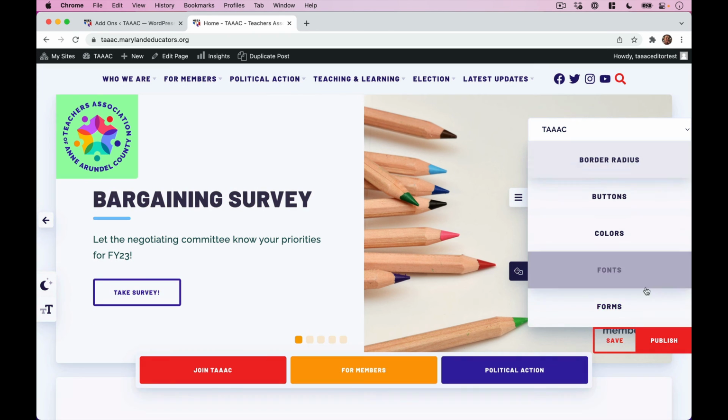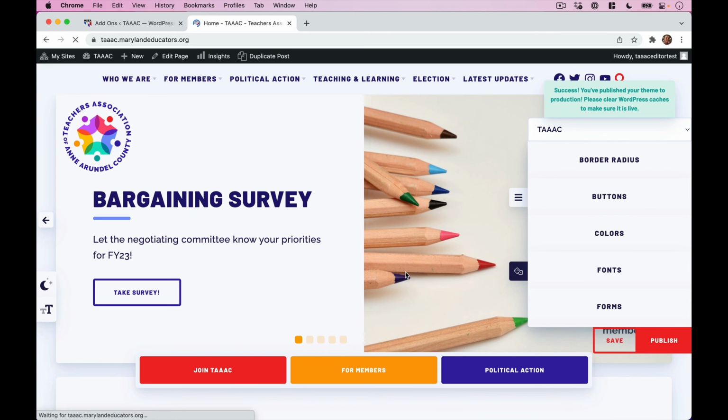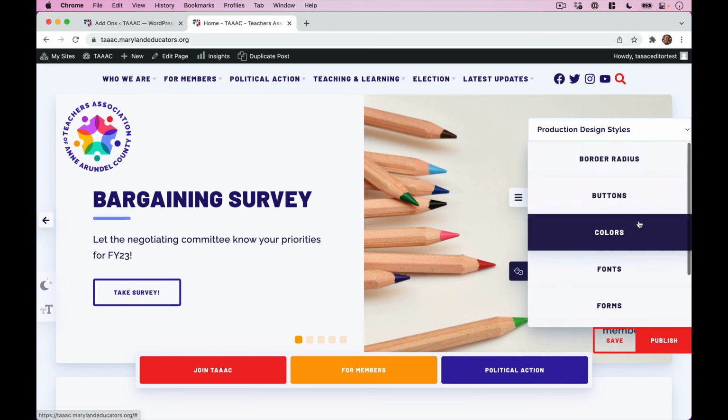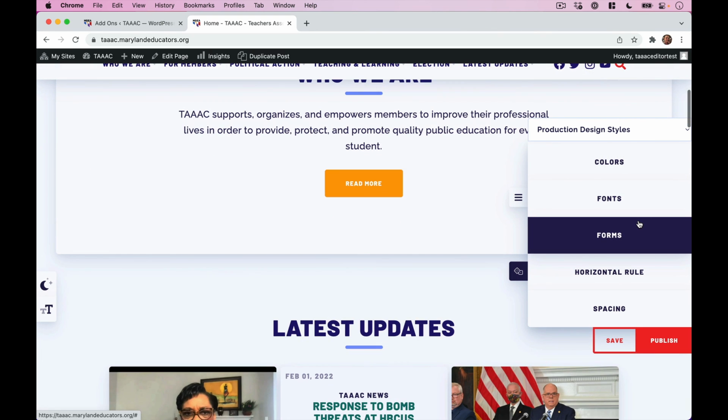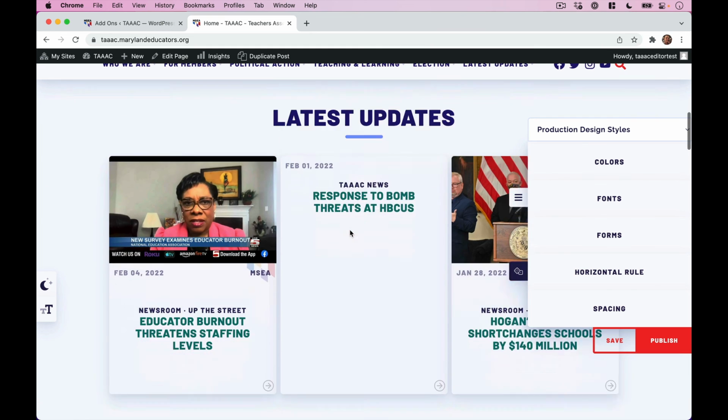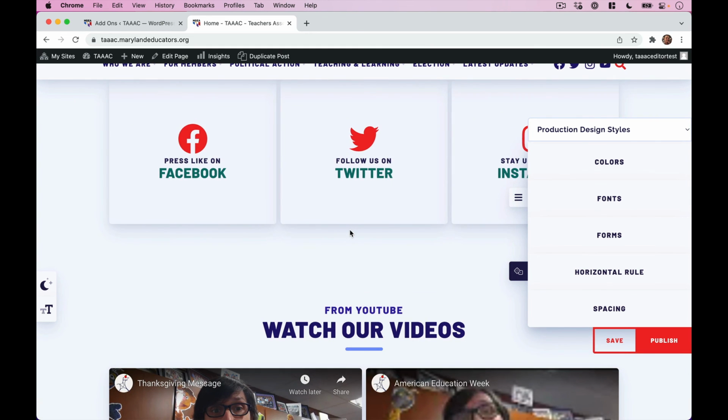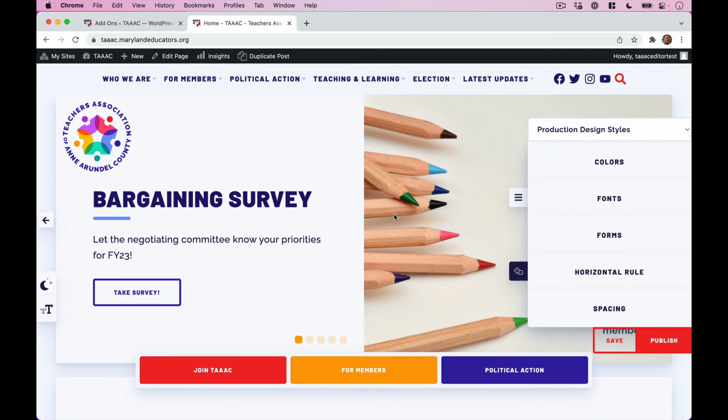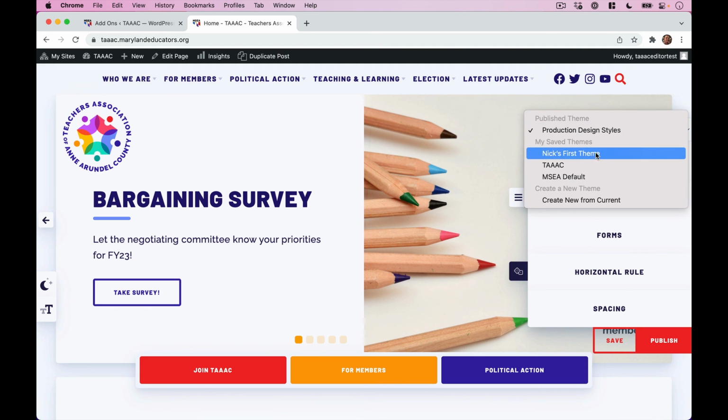Let's go back to TAC, hit save, hit publish. Let's make that live, refresh. Don't have to worry about it. Feel free to kind of make this your site, make it personal, adjust the fonts, adjust the colors. We're not going to be 100% right. Just remember, create new from current, manage a couple themes here, and you should be good.